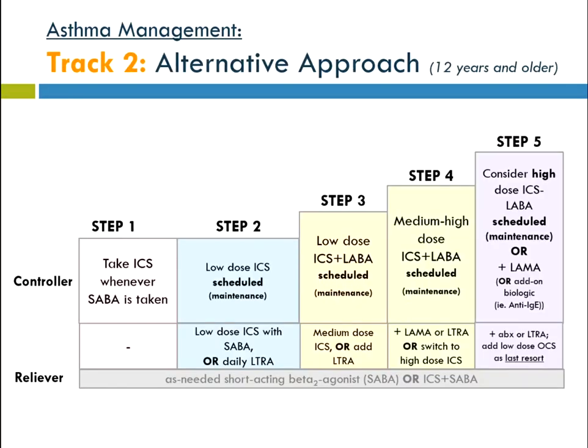So if my insurance does not allow the ICS plus formoterol, then I am going to also need a different inhaler for my reliever. Okay? Because track two does not say ICS plus LABA for reliever, it says ICS plus SABA, which I don't have. It also says a SABA alone, which I don't have. So if I don't get ICS plus formoterol, now I need ICS plus whatever LABA and something different for rescue. Which is also why I'd rather just pay the higher price. Why would I pay for 2 inhalers and I gotta keep up with 2 inhalers doing that. My purse is not big enough for that.